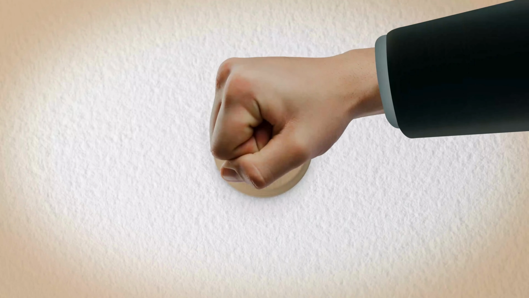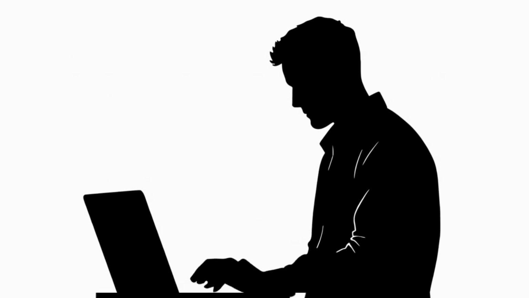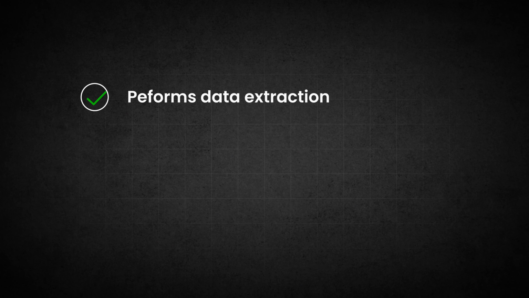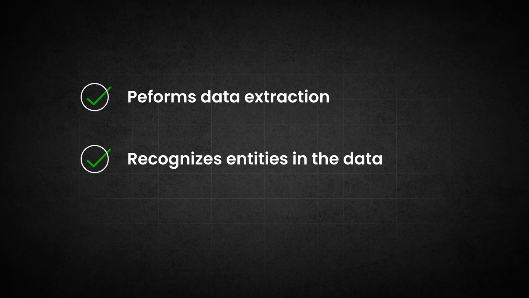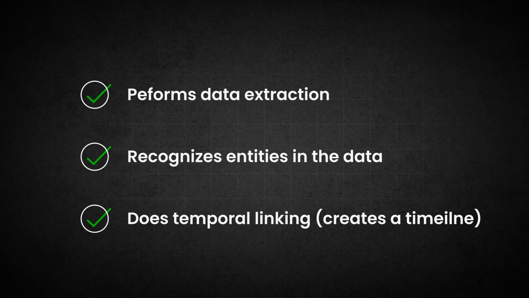But here's what makes FlowViz different. It's not trying to replace the analyst. It's designed as human augmentation. Think of it as giving you an 80% complete rough draft in seconds. The kind of draft that would normally take you 2 or 3 hours to create manually. FlowViz handles the extraction, the entity recognition, the temporal linking, all the manual grunt work we want to avoid. You come in at the verification stage, not the creation stage. And this is critical because of how it actually works.